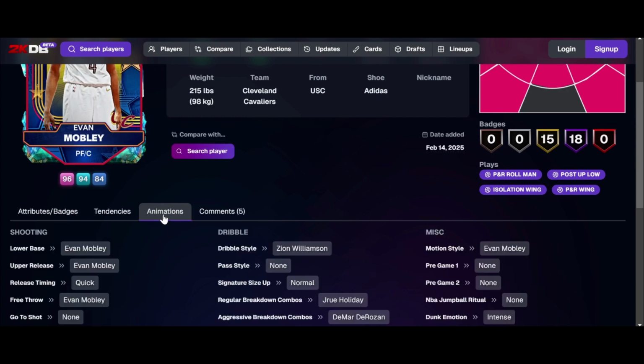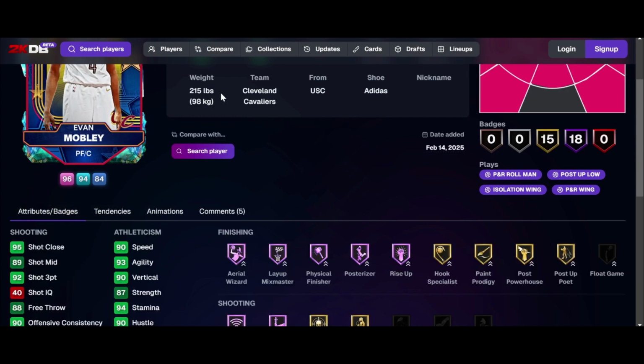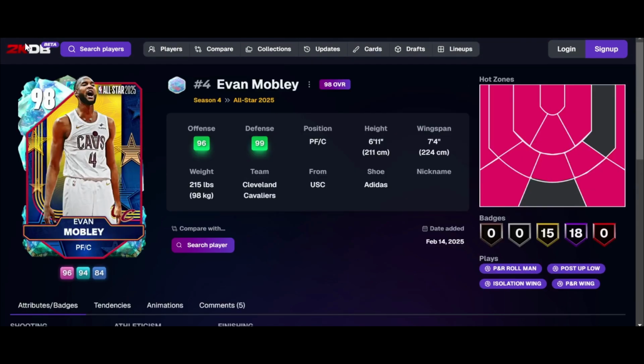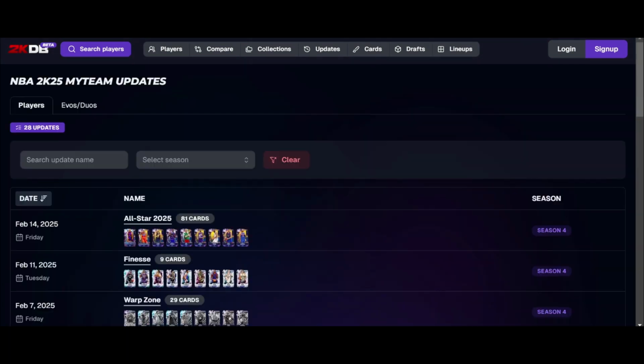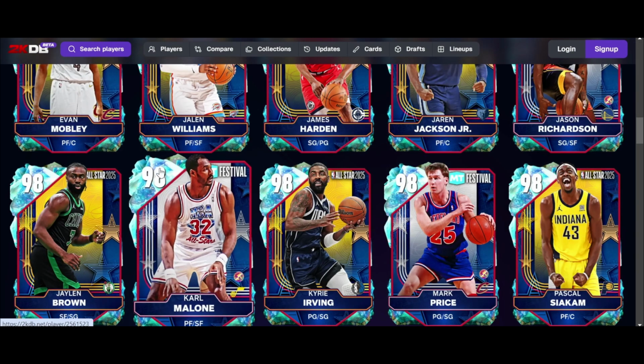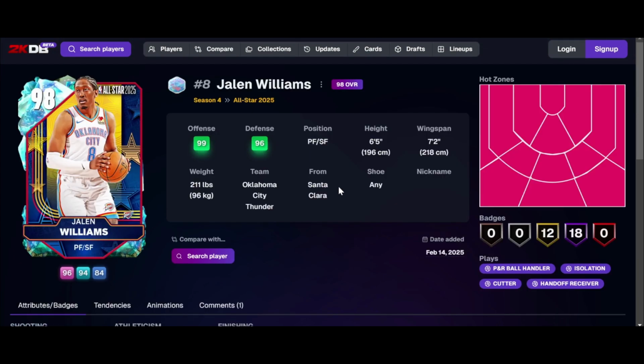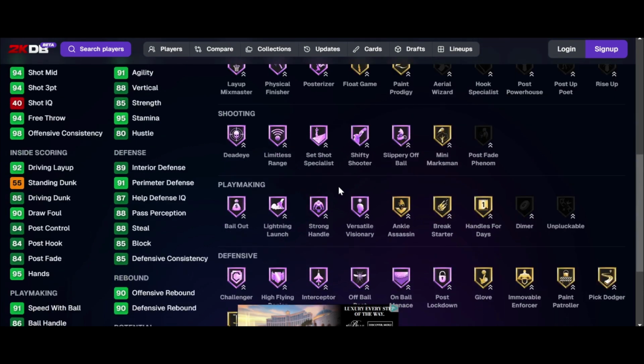Now, the difference between slow and quick is going to be a pretty big difference. I still don't think his release is going to be perfect, but with as much defense as he's going to play, I think you're looking at an Evan Mobley card who is going to be really, really solid in this game. J-Dub up next, Jalen Williams, 6'5", small forward.